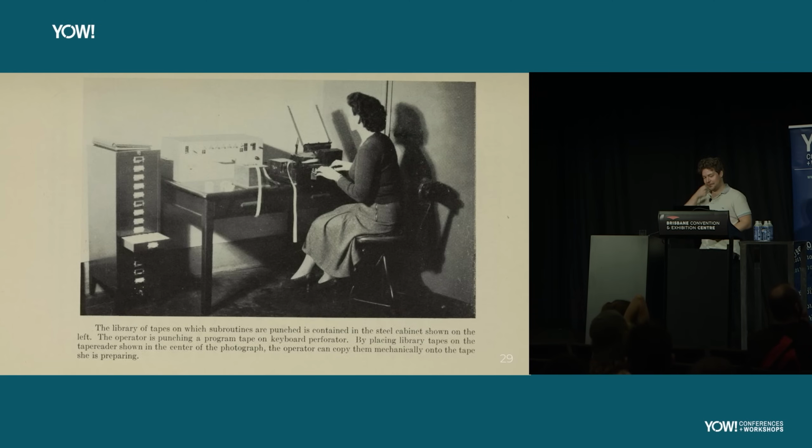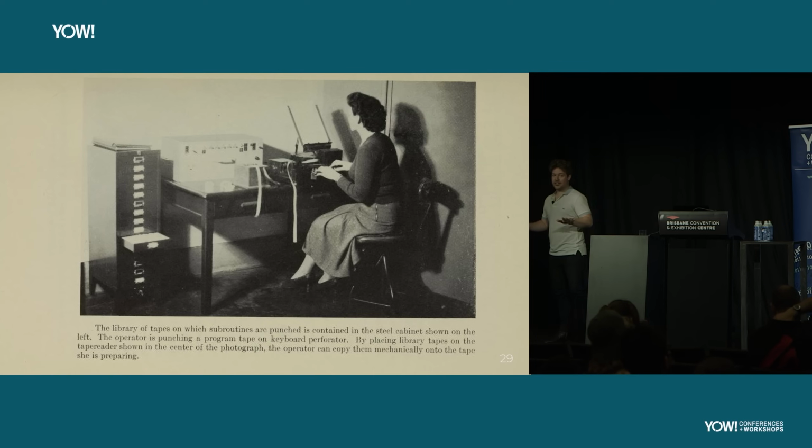So I found this on Wikipedia. So basically, this little filing cabinet over here is this library. It's a bunch of code, basically, a bunch of subroutines punched in. We've got these tapes here. What she's doing, as far as I understand, is she's feeding it through this machine here in the middle that, I guess, lets her see it. And then she's copying it down into her own program. So she's literally taking code from libraries and copying it. And this is back in the 50s. So not much has changed.